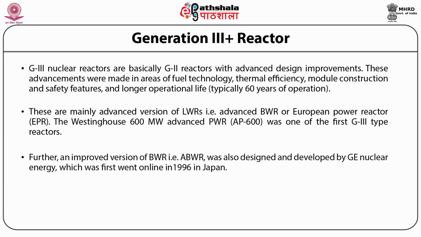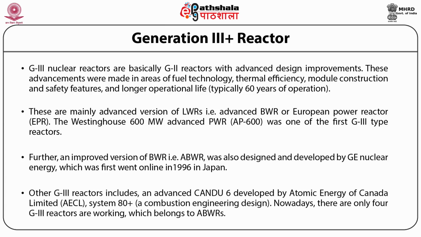Further, an improved version of BWR, that is ABWR, was also designed and developed by GE Nuclear Energy, which first went online in 1996 in Japan. Other G3 reactors include an advanced CANDU 6 developed by Atomic Energy of Canada Limited, AECL, and System 80 Plus, a combustion engineering design. Nowadays, there are only 4 G3 reactors working, which belong to ABWRs.